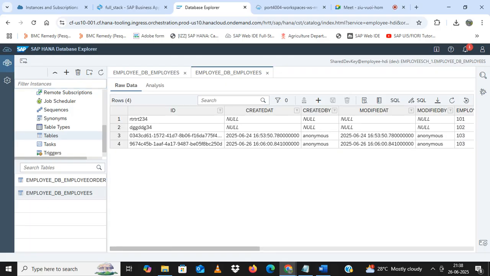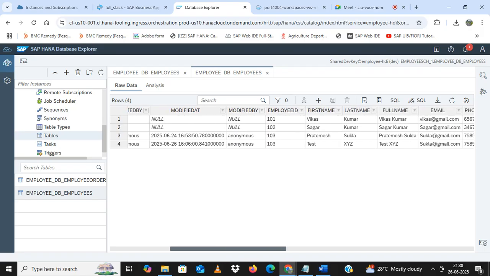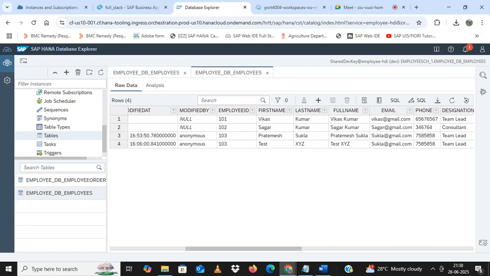See here, so here we have the fourth record. See here, right? First name, test XYZ, and then here we have full name, test XYZ. Okay. So it is being concatenated by the handler.